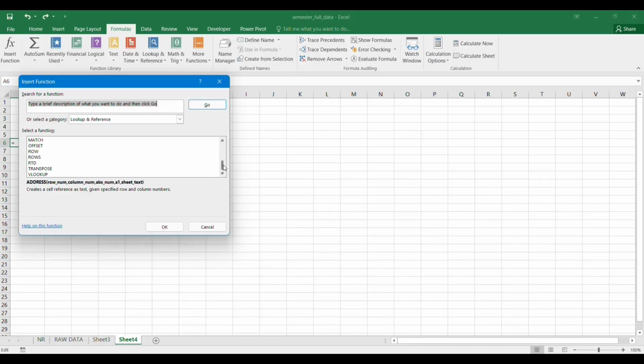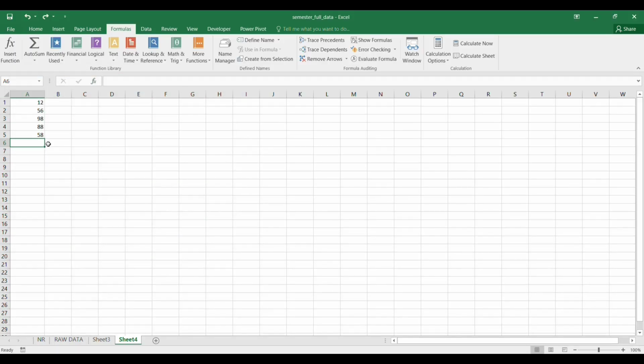Here you can either search for a function you need or browse through categories like math and trigonometry, logical, text, date and time, or lookup and reference. Once you pick a function, Excel will guide you through entering required arguments. Just fill them, then click OK, and your result will appear instantly.